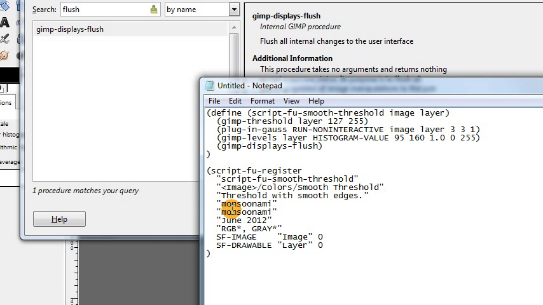Next, we just include the name of the author. So I've just put my username here. This tells people who wrote the script, they know where it came from. And after that, we put some copyright information. So you can just put your name again or whatever else you want to include for the copyright information. Next is the date the script was written. You could put the day as well. It doesn't matter what format you type it in.